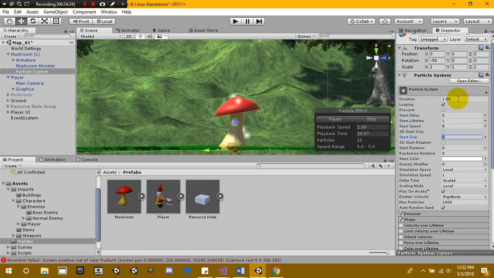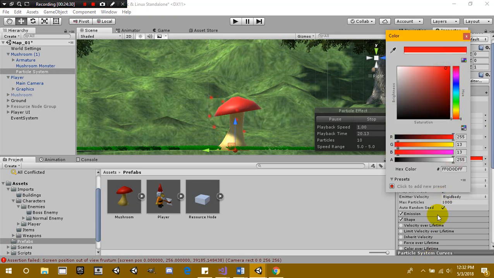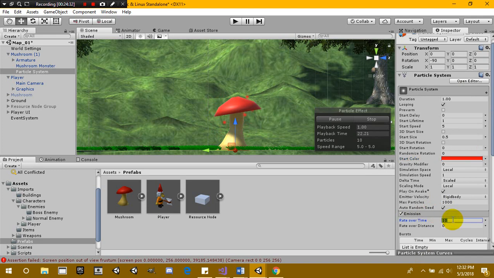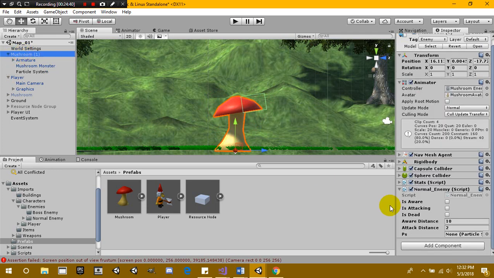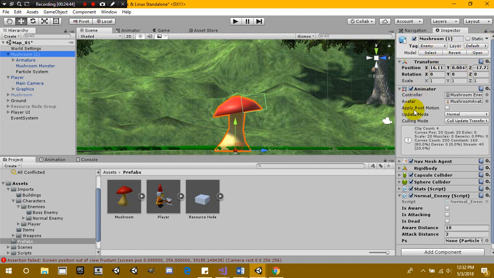Start size 0.5. Just make it red or whatnot. And of course emission, change it to about 100. And we're going to take off play on awake and take off looping. And grab our mushroom. Make sure that you save it as your prefab by selecting Apply up here, and drag your particle system on there.